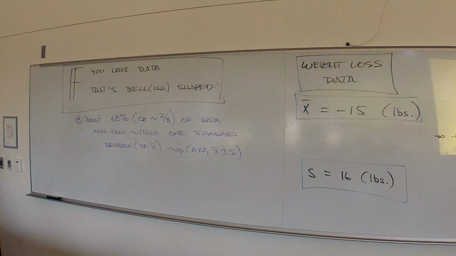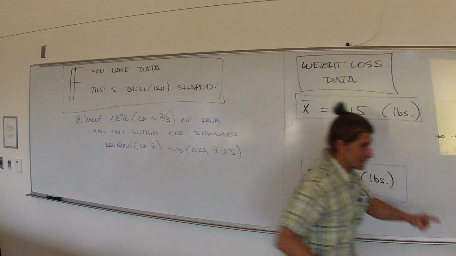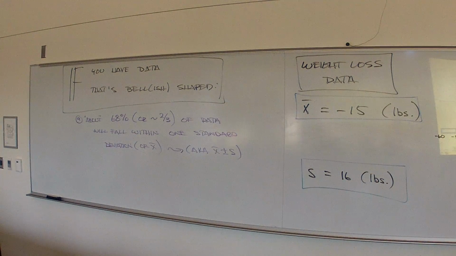Now, as to why it's 68%, give me some time to build that up in this class if it's okay with you guys. There's a reason why it's 68. It's a bit algebra-y and geometry-y and a little bit calculus-y. So give me some time to knock those down one by one through the class, and we'll revisit why the 68 is there. But basically, when you go out 1 standard deviation and you're looking at this graph, if I was to throw up lines here and here, and figure out how much data is in that much of the bar, it's telling me roughly 2/3 of it. So you've got roughly 1/3 here and here, or 1/6 on either side.